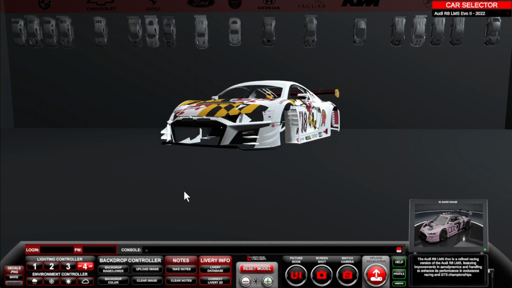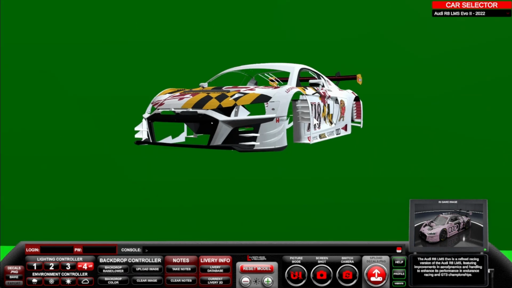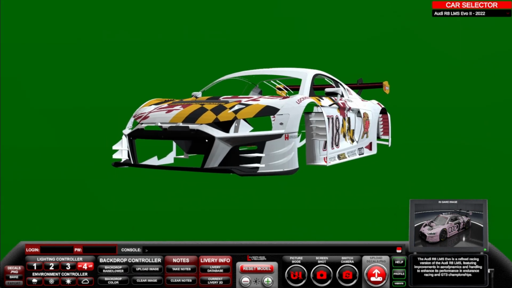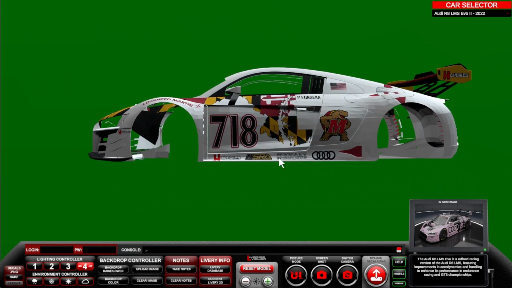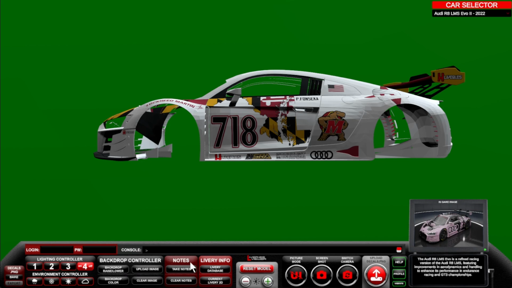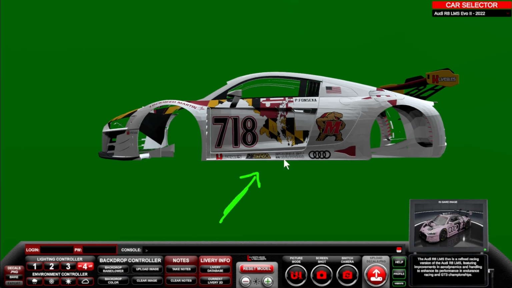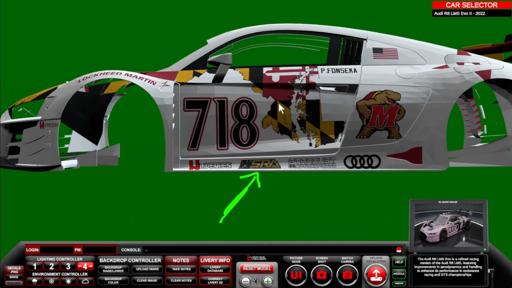You can also raise and lower the backdrop. You can change the color of it. You can even upload a background image if you want to take a nice clean team shot, or say you want to show this in the Discord or wherever you want to take a nice clean shot of it. Or you can take notes and actually have the notes, oh, I forgot to click that. Actually have the notes in the screenshot as well. You can actually zoom in and back out as well with the notes on screen. It's basically just a transparent window you can draw on.